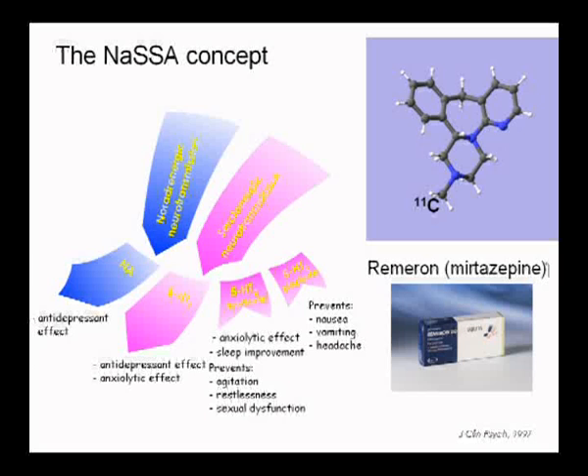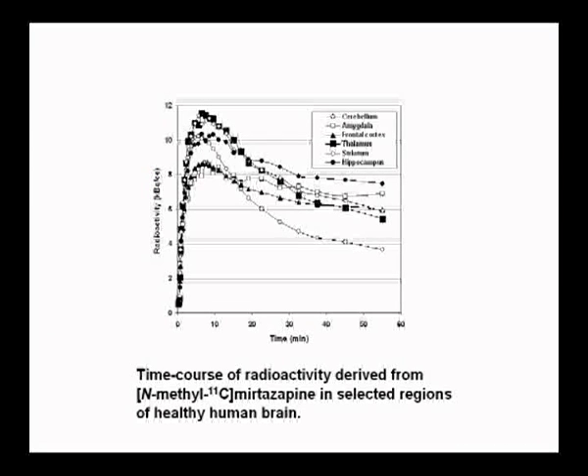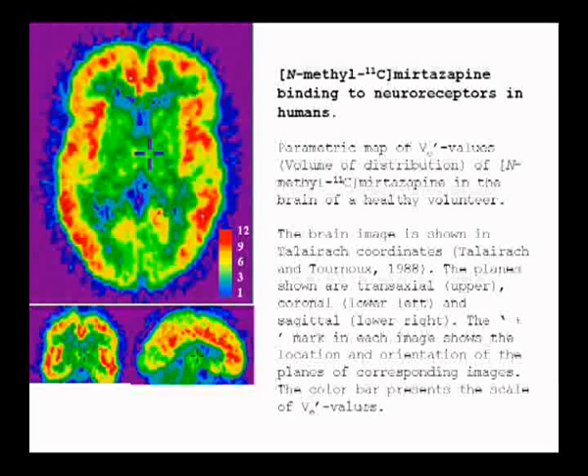In 1992, the PET Center appeared in Aarhus, and my chief at the psychiatric hospital said, why don't you go over and speak to the people there? And I've been there ever since. We've studied at least 12 different antidepressant drugs that have been labeled for PET. This is the only one that is in clinical use and usable for PET. Either they go too slowly into the brain, or they go so rapidly in that they label the fat tissue and the cells and the astrocytes and everything — so either you get no image or you get a big sunshiny image that you can't find anything in. If you inject the compound intravenously, you get curves depending on the brain regions, and you can identify brain regions in a human for the mirtazapine binding.